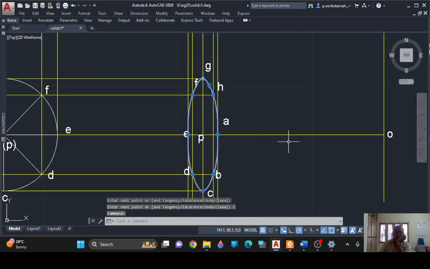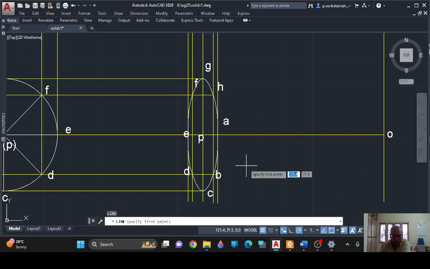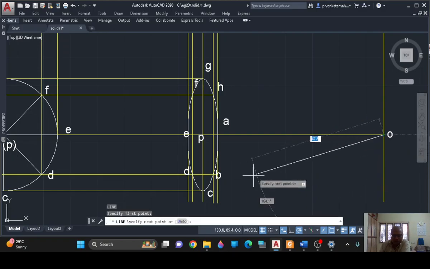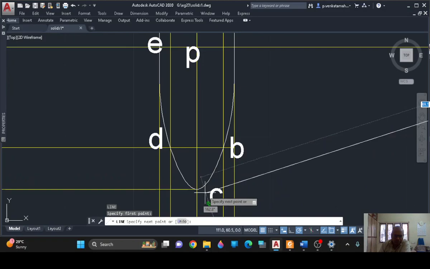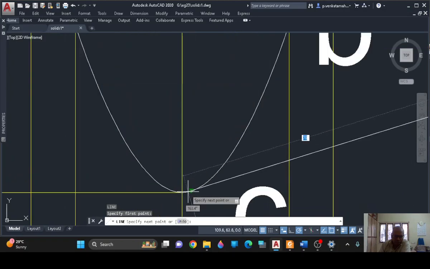Anywhere if I want to specify the tangency, I can specify the tangent, or I can leave it like this. So this is the base, and I have to draw a line from this to here. I need a tangent here. So I have to join it at the tangent only, not at this point.